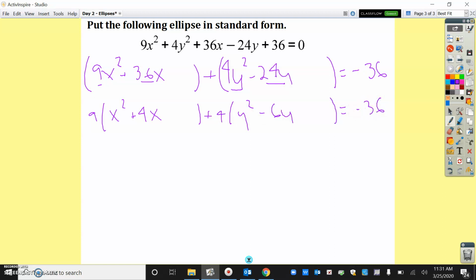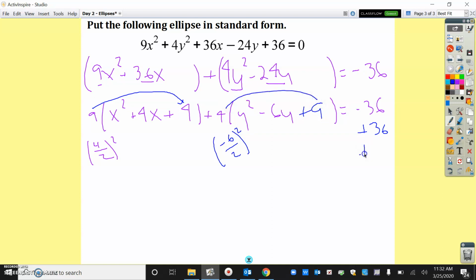Now we complete the square. You take your middle term, divide it by 2, and square it, which gives us 4. Remember, you can't just add in numbers anytime you feel like it. If you add a number to one side, you have to add it to the other. But don't forget about multiplying by that GCF. So 9 times 4 gives you 36. Same thing for my y's. You take that middle term, -6, divide it by 2, and square it, which gives you 9. And again, we didn't just add in 9, we added in 4 times 9, which is 36.